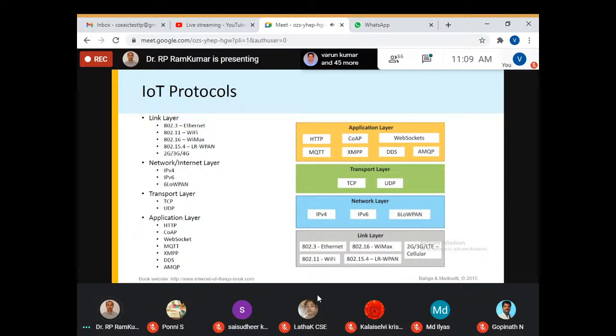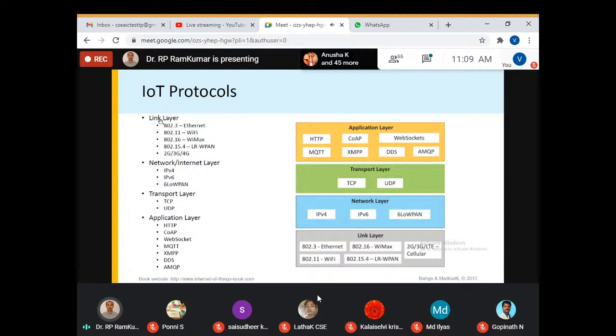Between the networks. That is first and foremost, the link layer. Second is the network layer, or internet layer. The third is the transport layer. The fourth is the application layer. The left and right represent the same thing, but the order varies. Here, the first and foremost is the link layer.